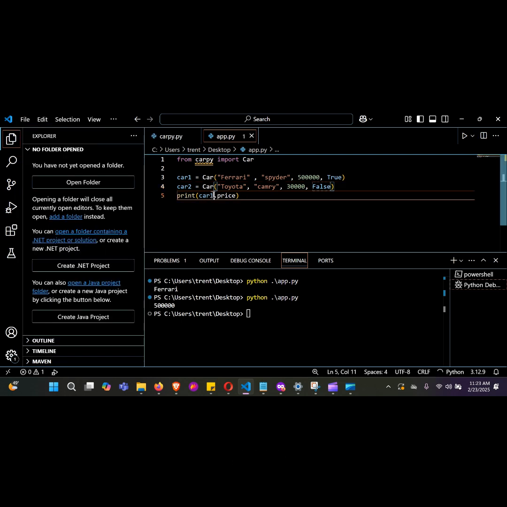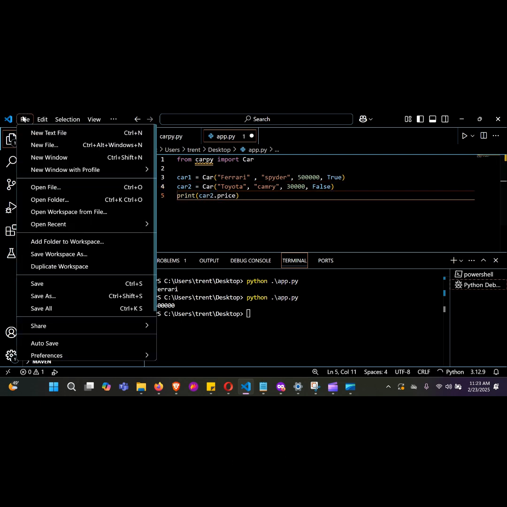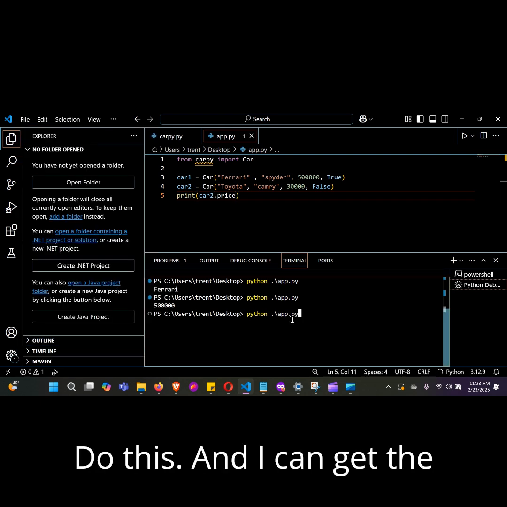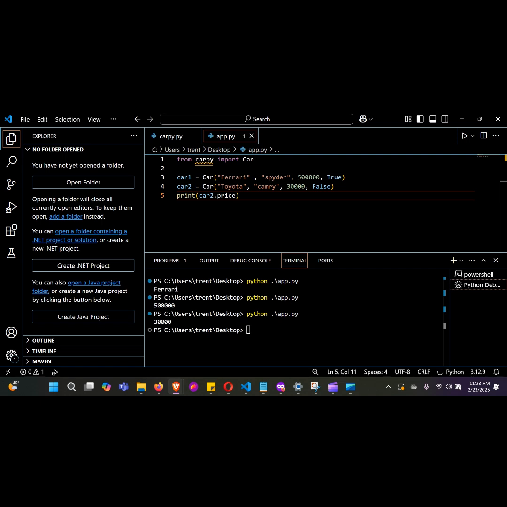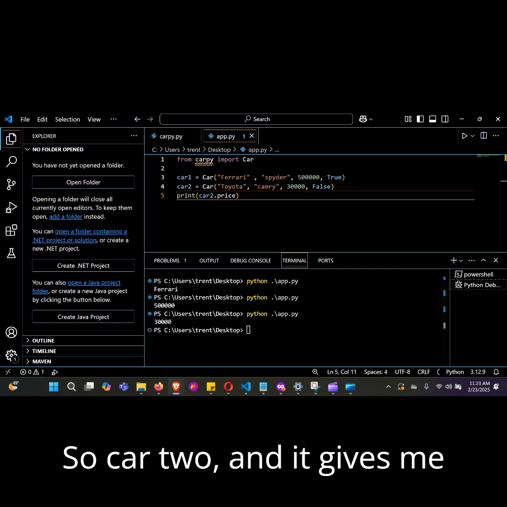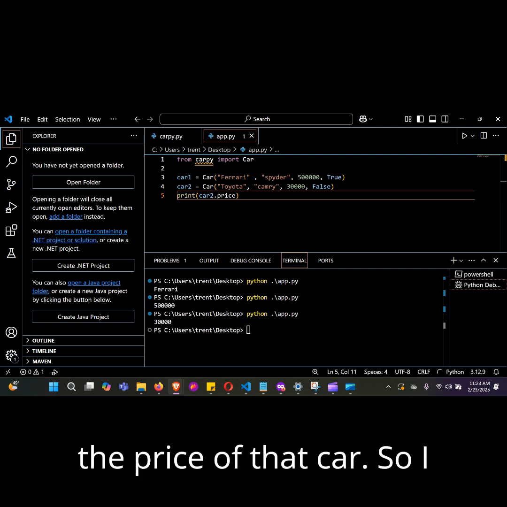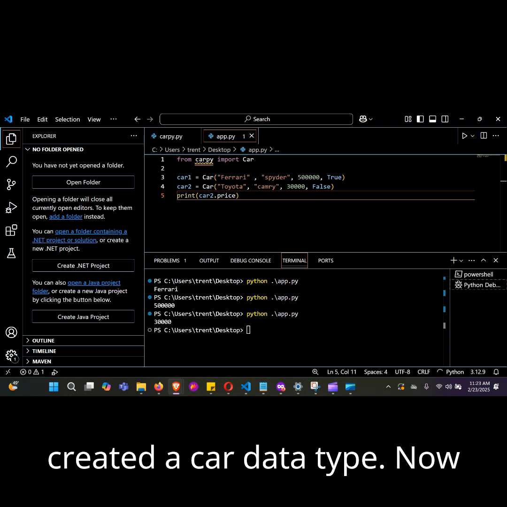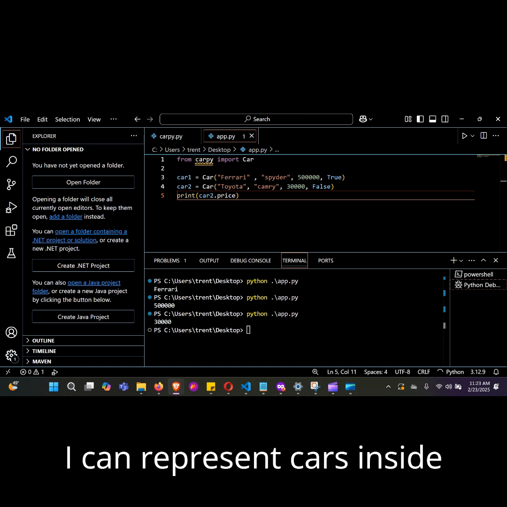I can do this, and I can get the price of that one. So car2, and it gives me the price of that car. So I created a car data type. Now I can represent cars inside of my program.